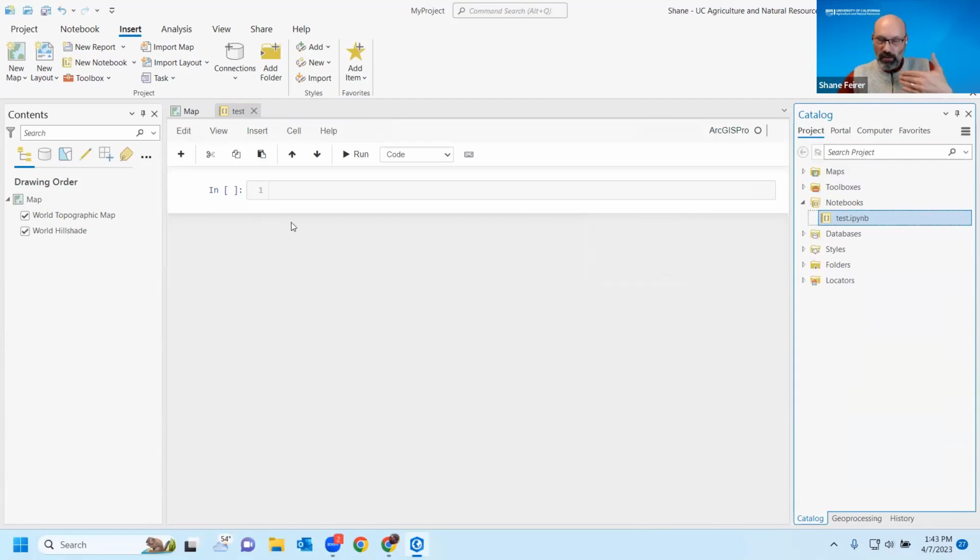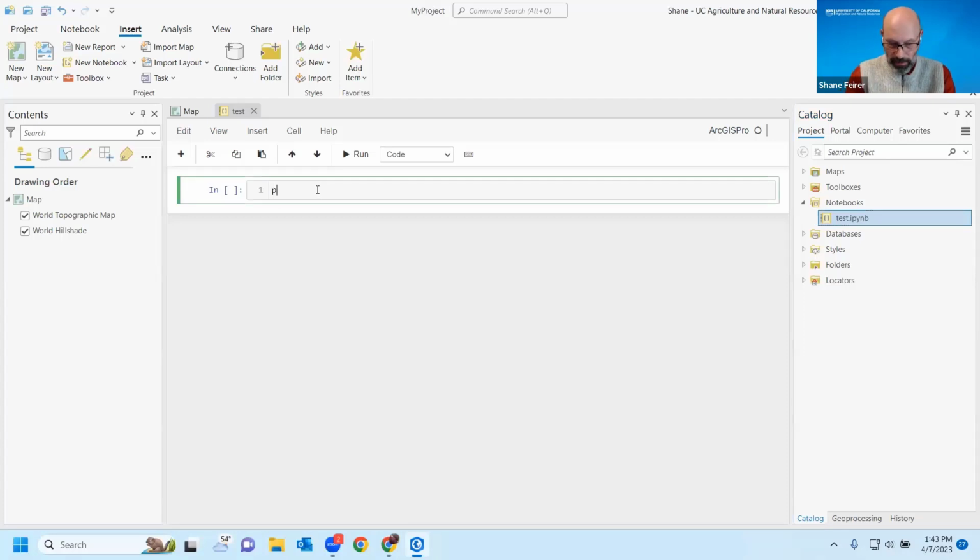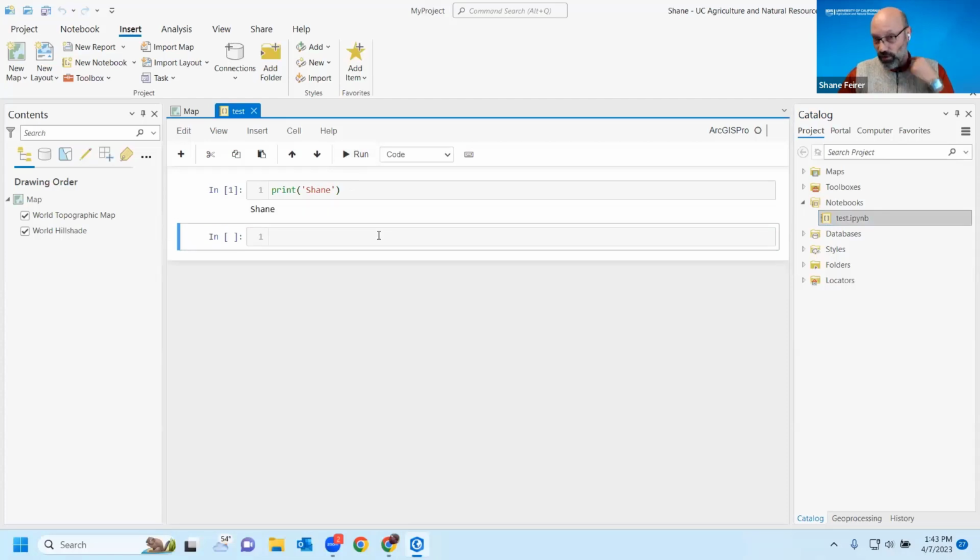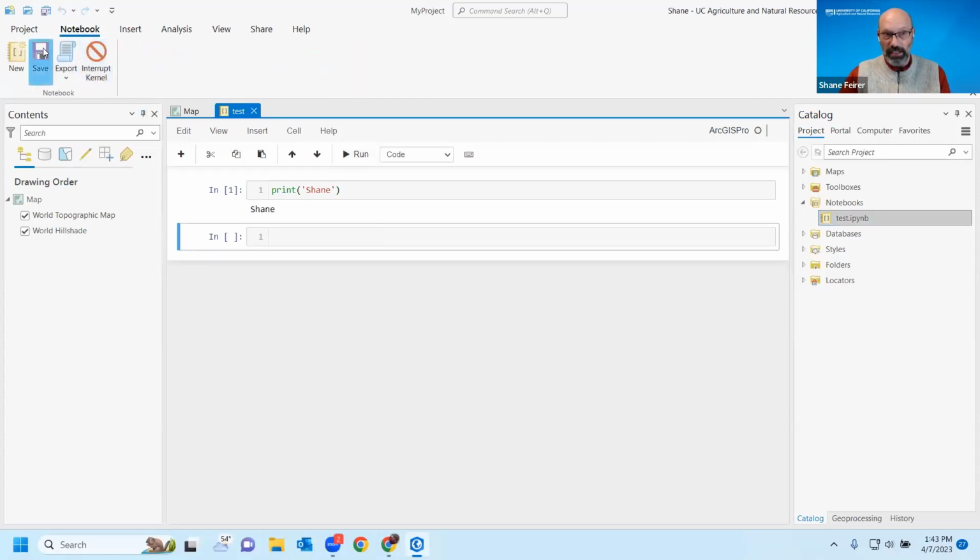And here is basically what we were seeing in the Jupyter Notebook. They call them ArcGIS notebooks because there's a slightly different flavor than Jupyter Notebooks, but they're built on the same technology. So once again, if I want to do that basic code I was showing you earlier, if I do a print statement, it auto completes the string. And if I hit run, it'll run it, it'll show me the output. And I can come up here and hit save.